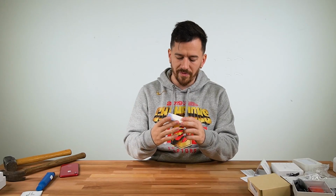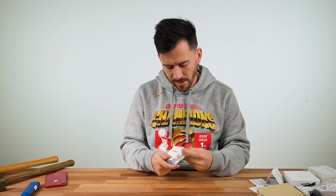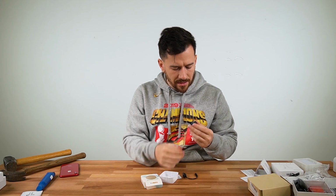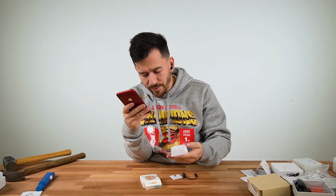Leave me alone. Okay, we've got this, which is a smart Bluetooth set. So I'm not expecting good quality audio. I guess this is just more if you're looking for something cheap so you can talk on the phone while you're walking or whatever. Not exactly the waviest. Doesn't really fit in your ear too well. This is the S530. That audio is really bad. Yeah, so this one's definitely not for listening to music.